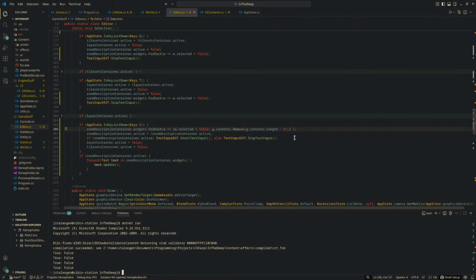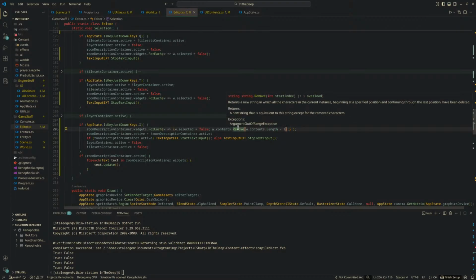If that doesn't work, then why is it happening? Let's see. So I press X when it's true. But it sets everything selected to false. And it removes the last symbol. This removes, yeah, from a start index.